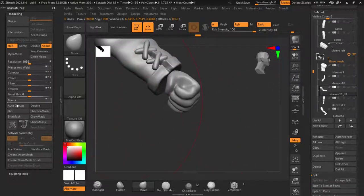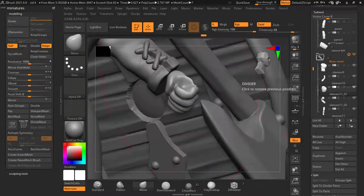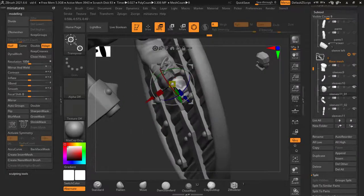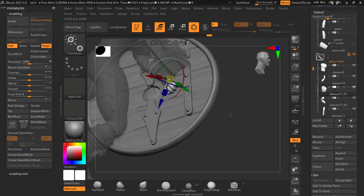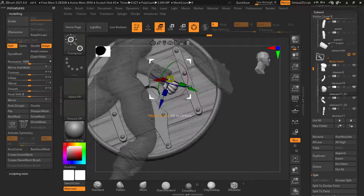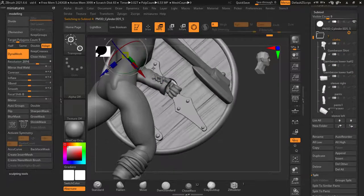No, I need to go to auto groups. There we go. Split hidden. Turn this back open. All right, because this hand, I need the palm to be in line with the stitching. So I'm just gonna move the hand and the shield. They're not actually on top of each other. But that's all right, let's fix that now. Let's put that there. Turn this off, move the shield.